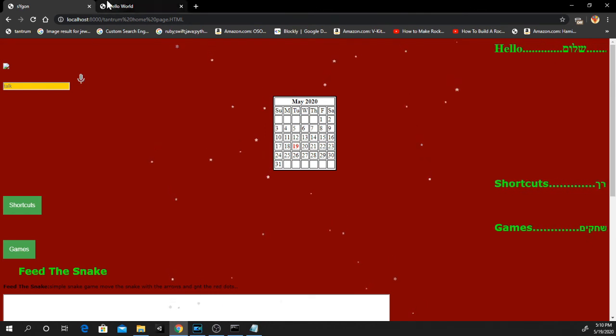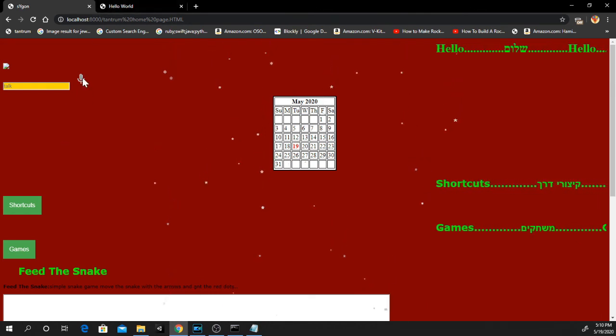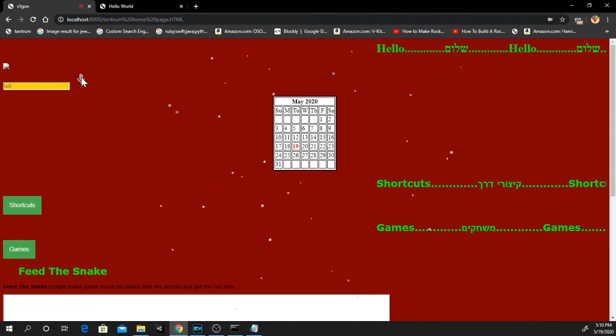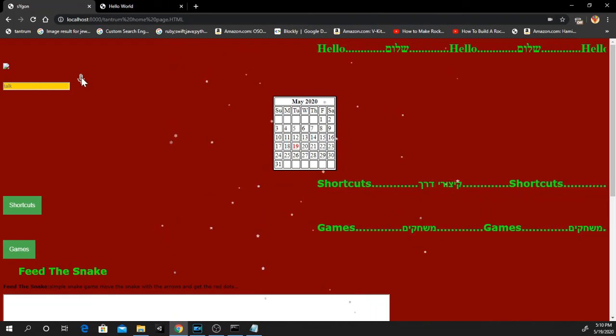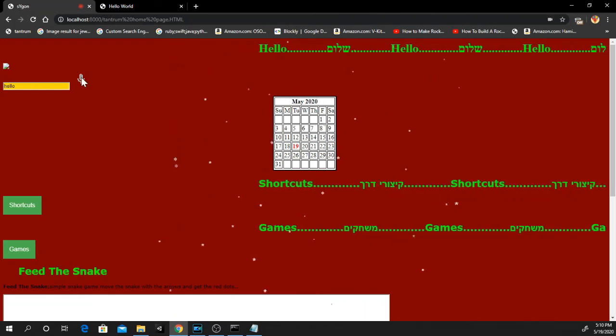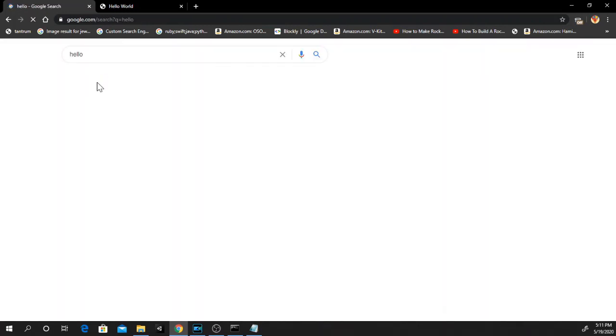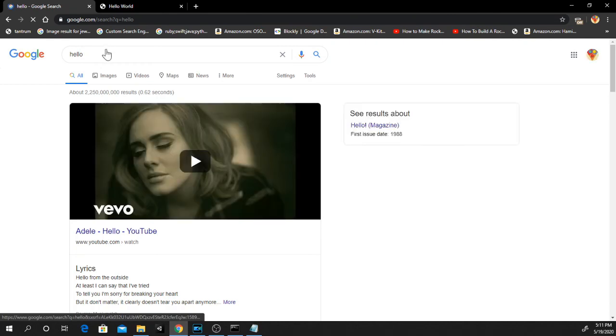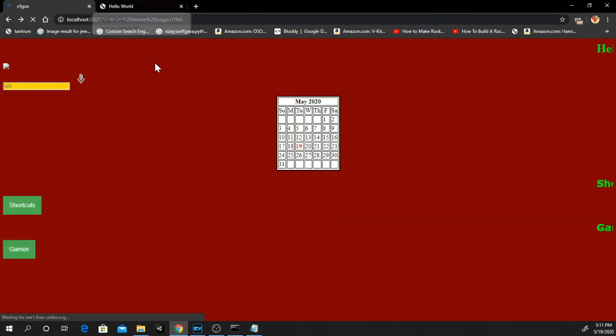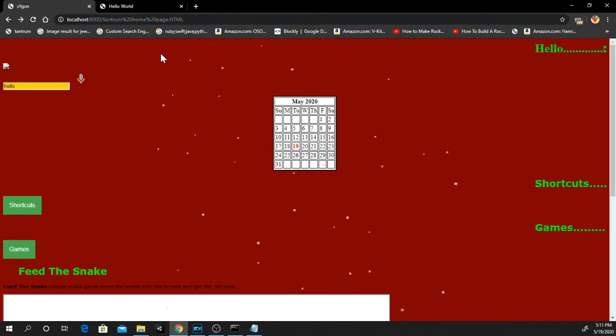Next time, this is what I've coded over time. It's voice recognition. Like, if you search, it's like a Google search, so if I were to say, hello, it will search for hello there, so it looks it up, just like that. This is something I coded a while ago, but maybe in the end we can get to something like this.